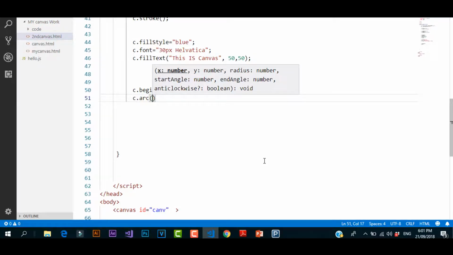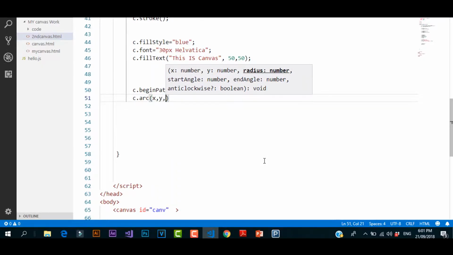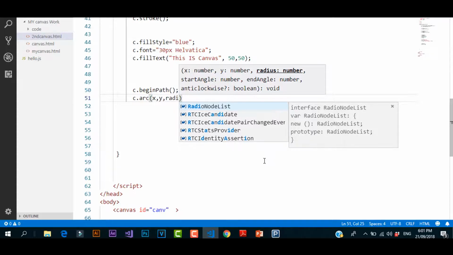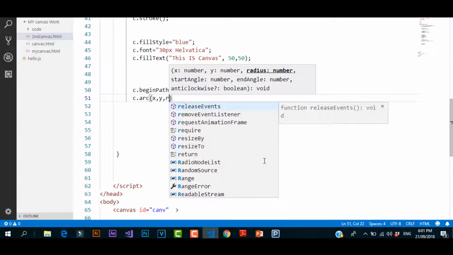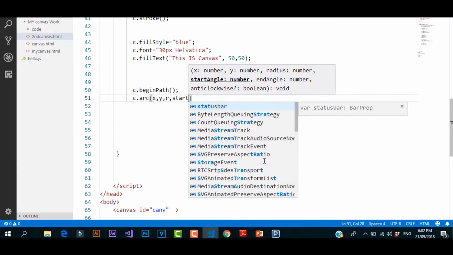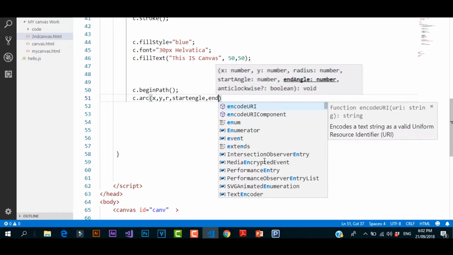The first numbers will be the x-axis and y-axis, then the radius of the circle, and then the start angle, and then the end angle.